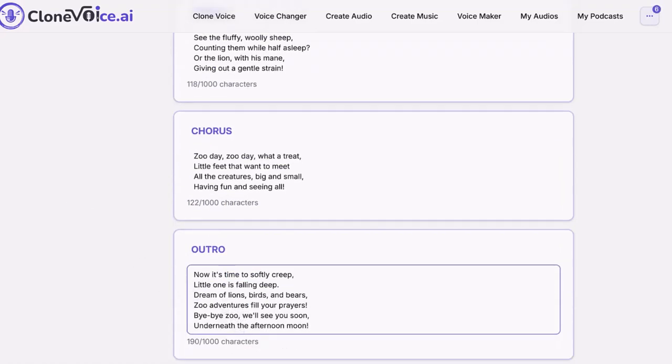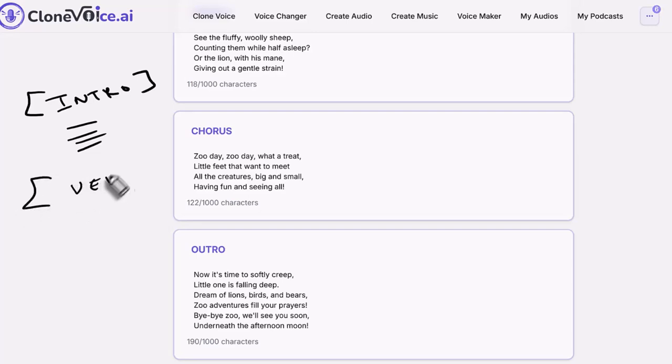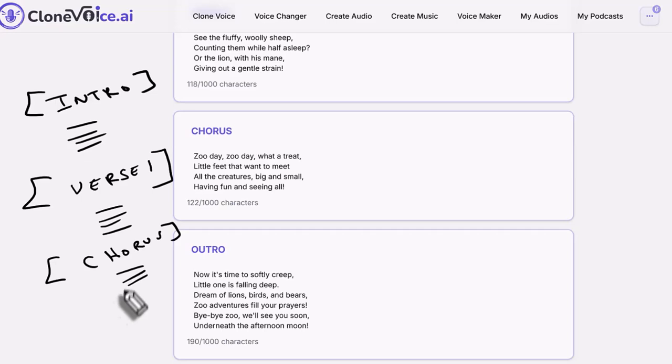So basically, to simplify it for you, let me map it out here. If you were to do it on your own, you'd want to put an intro, and then you're going to have a verse 1. You put that block, verse 1, and then you're going to have the text, then the chorus, and you put the chorus text, and then verse 2, chorus, and make sure at the end you have an outro. Okay, is that cool? That way the pacing and everything will be perfect. This is the block system that we recommend for this rhymes generator.